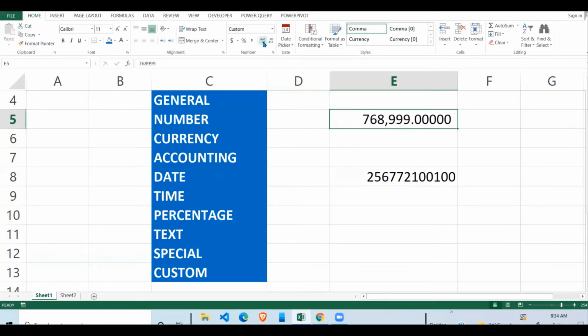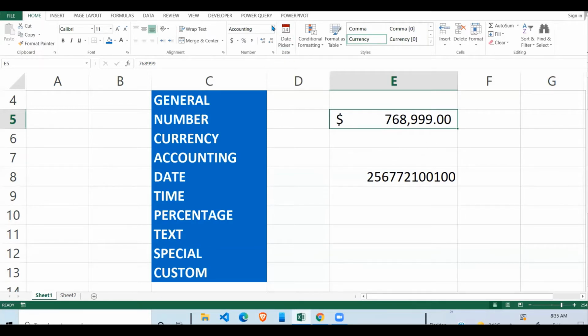This one puts them back, increases, this one decreases. And if you want it as a percentage, you just do so. Now it has changed here into custom. Put dollar, it comes like so. So that is how you can easily format using this ribbon.